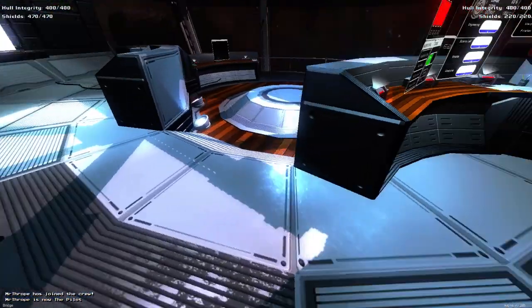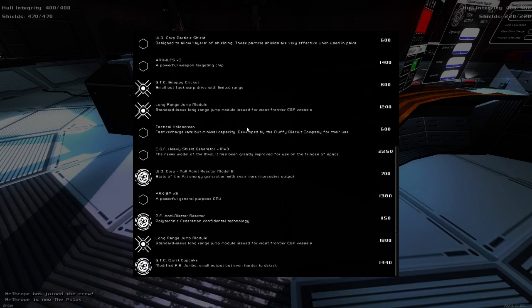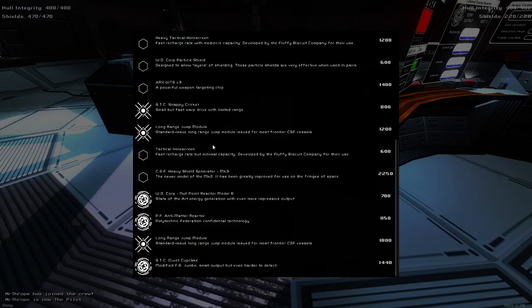Anyway, first things first, we're going to hit escape and open up the trade menu. Scroll down here and you want to buy immediately this one. You buy these things by clicking on the price here and then yes. Not actually sure what that one does, but it seems better to have it than not. And so far money doesn't actually appear to have been implemented, so you can just buy whatever you want.